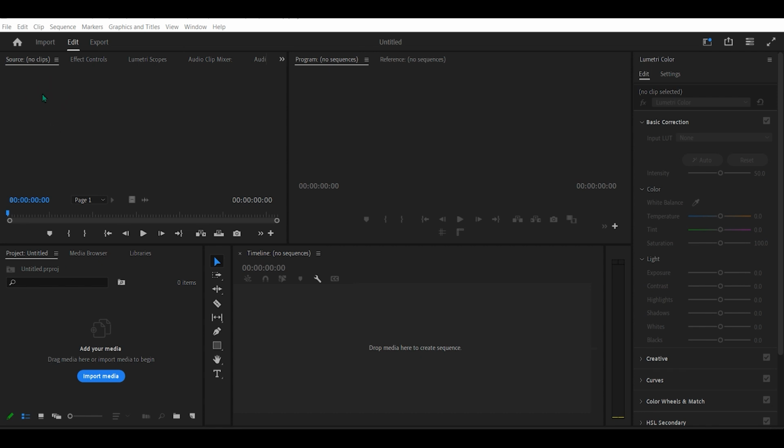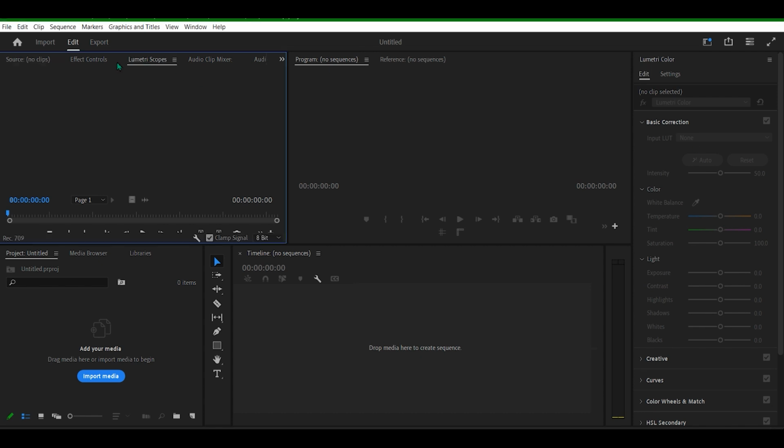The source is where things like effects controls and all of this stuff will be to edit it. It's kind of like the source of different audio, color grading a little bit here and there, effect controls. Color grading will be over here, by the way. I just see the Lumetri scopes. Let me take that back. It's a place to monitor. You kind of monitor it, as well as different effects and stuff like that. So, color grading will be on the right.